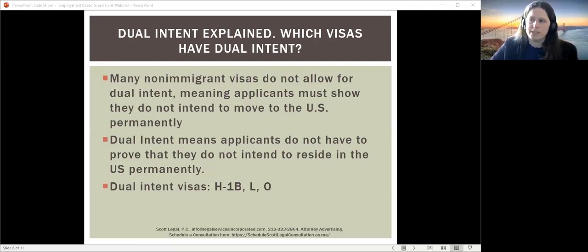So, other visas that you may be on, let's say you're on a TN visa and you have an immigrant petition pending, or an E2. I think intent is always important because you want to consider, when is the immigrant petition being filed? And will that have any impact on your visa renewal if you're in a situation where you do need to renew your visa while this green card process is ongoing? So it's always important to have those conversations with your employer and the attorney ahead of time.